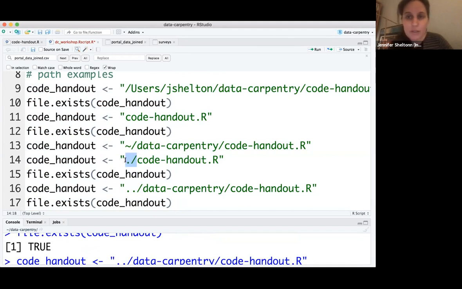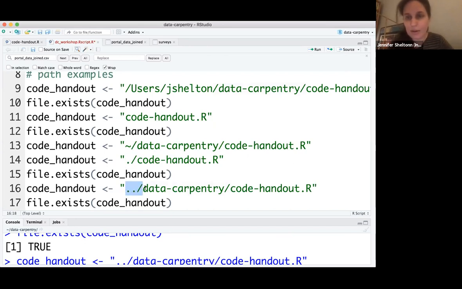You will see these oftentimes in code packages that someone writes and distributes. So for example, in this workshop, we may have a /data carpentry scripts directory. If one of my scripts was referring to another script, it would start with ./ because it may know that you may share the scripts directory with someone else, and I don't know anything about their file system, but I know that the code I'm looking for should be in the same scripts directory after you shared it with them.